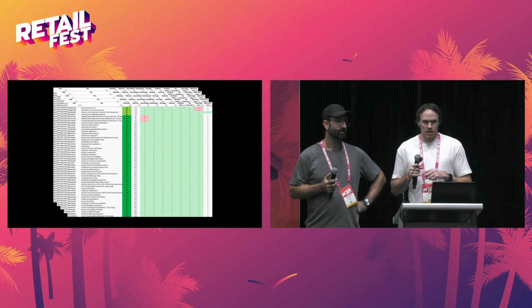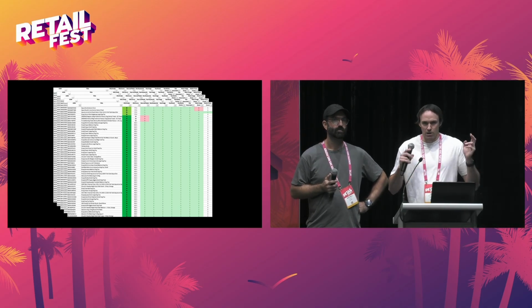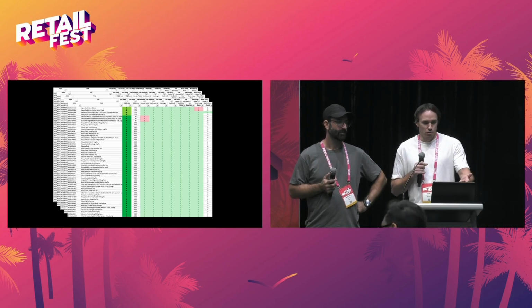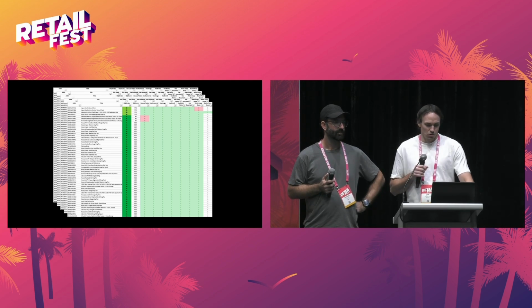Matt Cutts, he used to be the guy that would talk about SEO on Google. He said the number one thing for websites to rank is being consistent. But I mean, it's simple. You're just going to have good quality. And even when you're filling in these descriptions, you're getting the benefit of having a better grade, but you're going to sell more of those other products too. All those products that were rated F, E, D here, we probably just weren't going to sell them because they didn't have good information. So it's a no-brainer to do that.